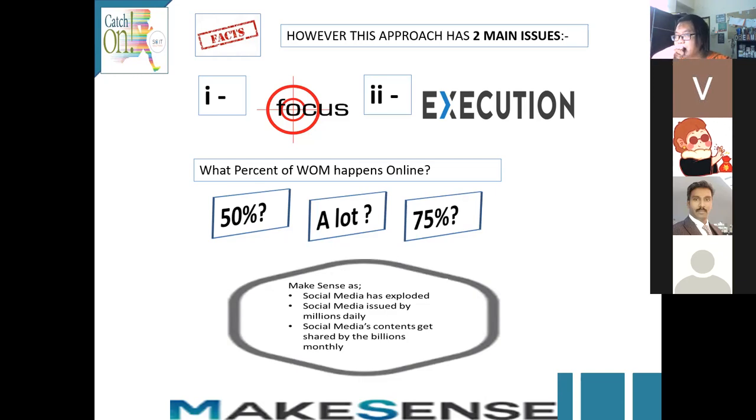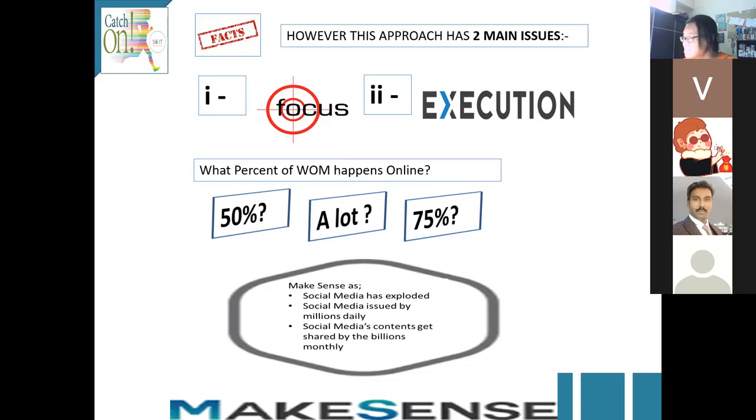Let's rephrase that. Maybe that statement is a little bit too technical. What percent of chats or discussions happen over social media or things like WhatsApp? How many percentage do you think happens? Because most people would guess 50 to 60%. Sometimes some people guess 70% and some people guess lower. It doesn't really matter. But the people at the university, remember this is a 10-year research, engaged a lot of students and executives. So the average answer is people think that 50% of word of mouth happens online.